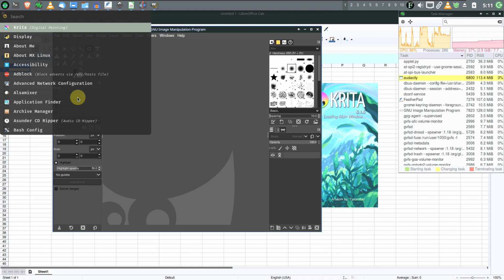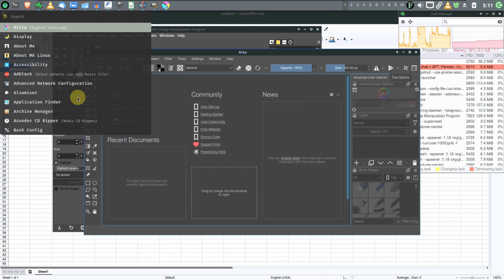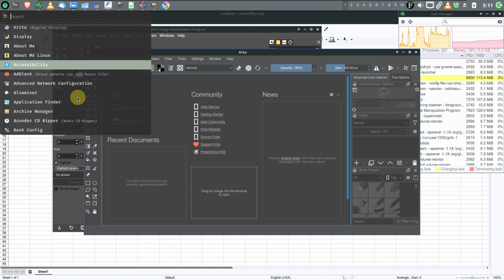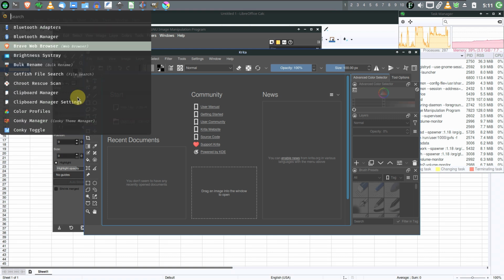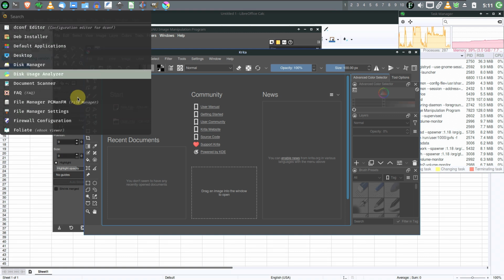LXQt or KDE Plasma are also good at consuming fewer resources, but when you compare with the GNOME desktop environment, the other desktop environments consume a bit less. I'm not saying the GNOME desktop environment is bad. It consumes heavier resources, so that's the reason I'm saying that.